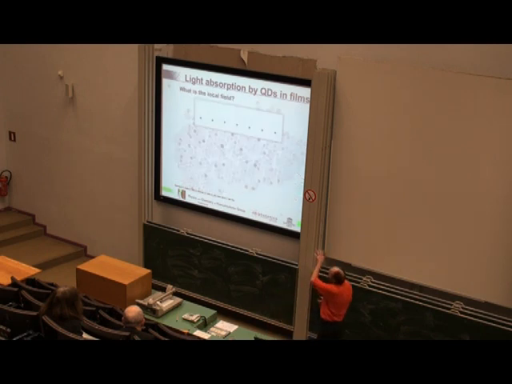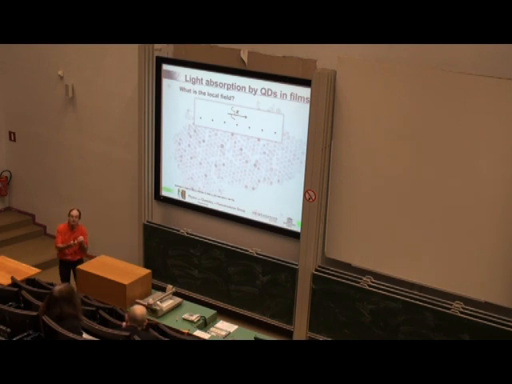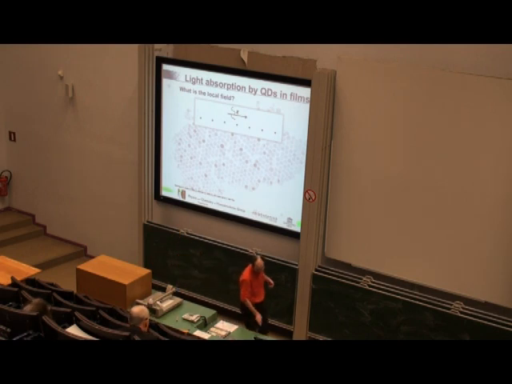I replace all the quantum dots, so all the small spots that you see, that's the quantum dots. And we look at light absorption, so we have light coming in from the top with its electric field in the plane of the quantum dots. These dots, it's a crystal, it's composed of positive and negative charges. Light is an electric field. It means that you will push away the positive charges, you will attract the negative charges, you will create a dipole in there. So all these quantum dots, they will be polarized by the field.